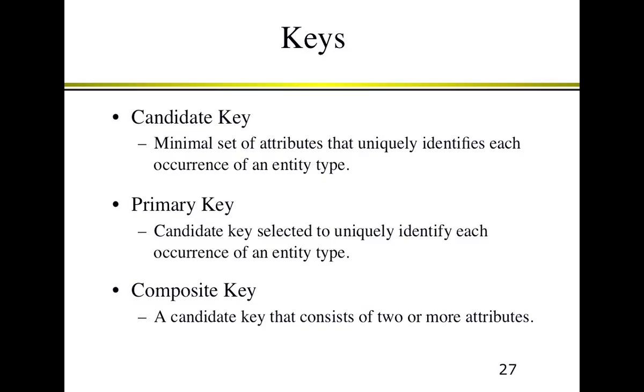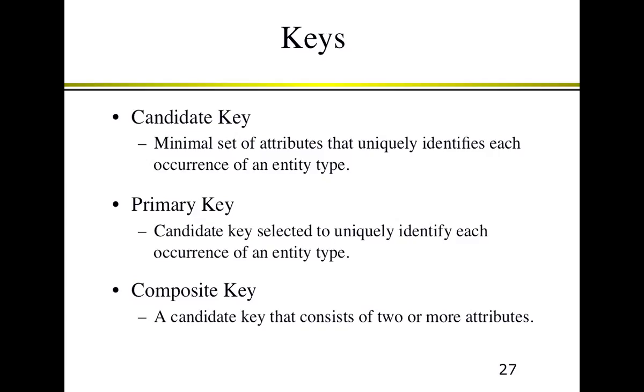Keys. The last concept I'm going to introduce before we have the pizza is how we're going to keep things together. Any attribute can serve as a key. For terminology, we have candidate keys. That's the minimal set of attributes that uniquely identifies each occurrence of an entity type. This is just vocabulary for you. I'm going to put it together after lunch. A minimal set of attributes could be name, student ID, address. Do we really need to keep track of all of your pet names? Then that probably would not be a candidate.